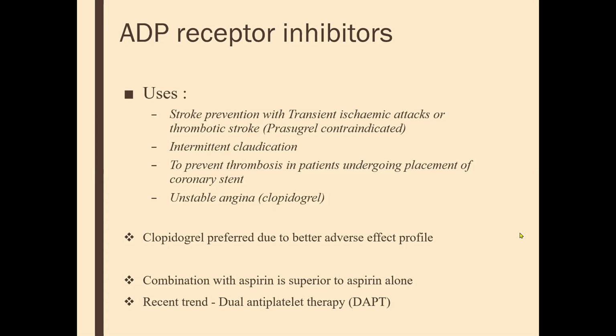You discuss what are transient ischemic attacks. You can say it is a mini stroke, or any type of thrombotic stroke, to prevent further future stroke risk, these are included in their medication, right? Here I want to mention again that prasugrel is contraindicated because of the higher risk of bleeding, right? And they can also be used in intermittent claudication. Intermittent claudication is a type of peripheral arterial disease, or peripheral vascular disease, wherein you have leg cramps or something, because of the decrease in blood circulation, right?